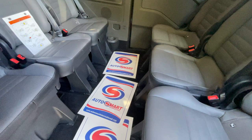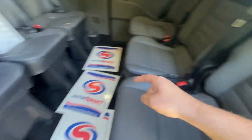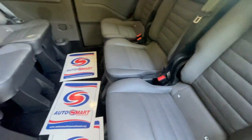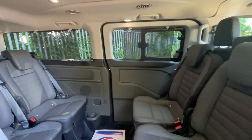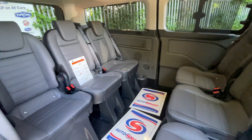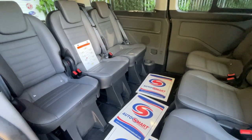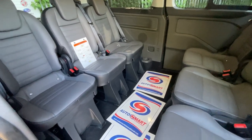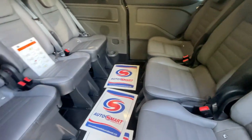We've got six seats in the rear, and we're going to give you six USBs: two there, two down here, and two at the back of the handbrake — six USBs for six passengers. Each window has a retractable sunblind which you can pull up and down at your convenience. We have two sliding doors, so we can gain entry from the roadside or the kerbside, whichever is safer — especially ideal if you're travelling into Europe and driving on the other side of the road.